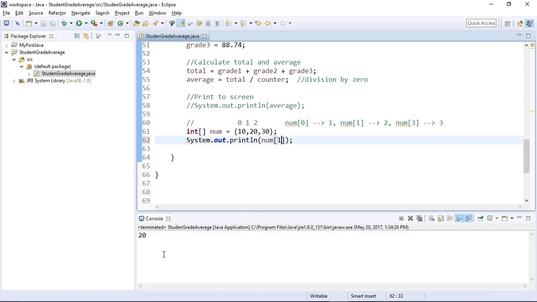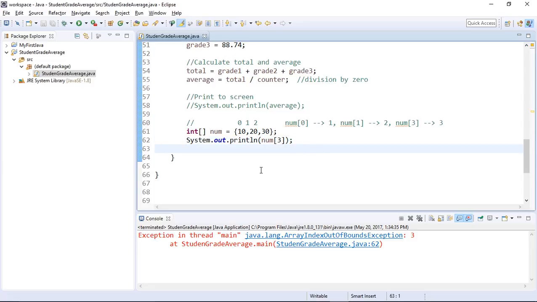If I run, I get 20, and the third number is 30. Okay, if we put a 3 there, I get an error, right? It's called the index out of bounds exception error, and there's no such thing as index 3. Well, if you look at the code, I don't have any errors here, right? It looks clean, looks good, no red squiggly lines anywhere. It looks fine. But when you compile and run it, it says there's no such thing as index 3 because I only have up to 2.